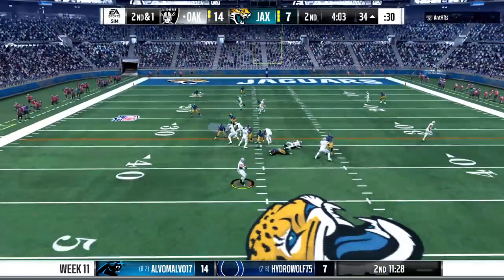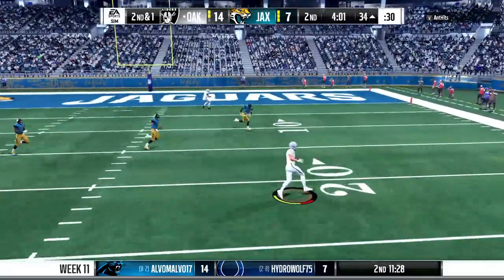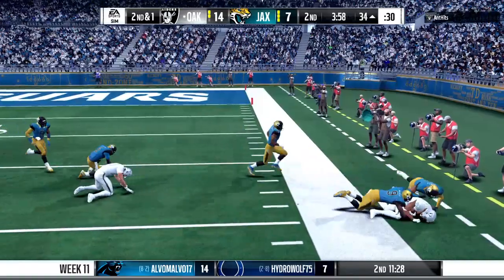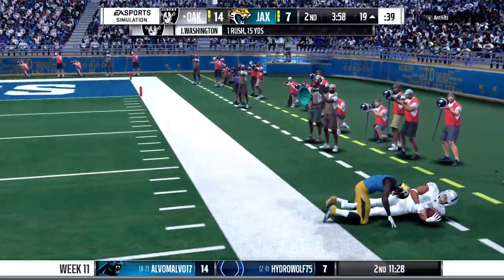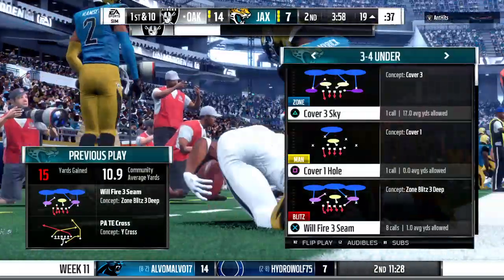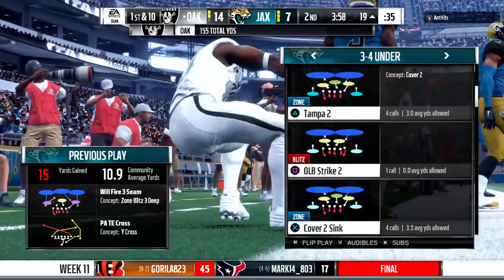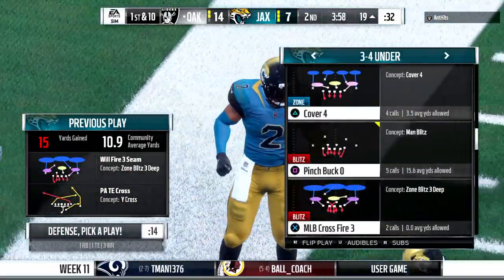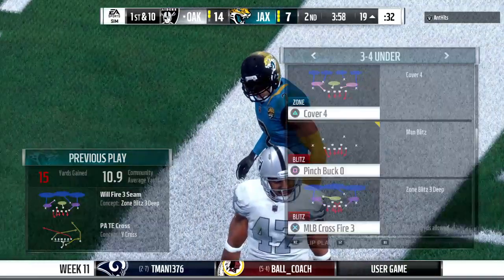He'll look to throw. And he finds a man on the crossing route. Gives him a first down, 15 yards that time for the Raiders. Now, that's often a surprise for the defensive guys when they see the big fella slide out of the backfield and catch the ball. Not something they usually go over in practice very often.